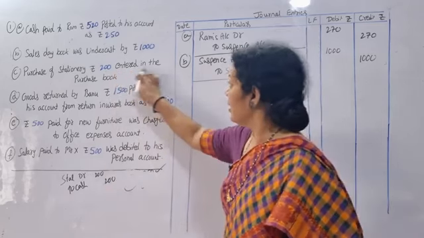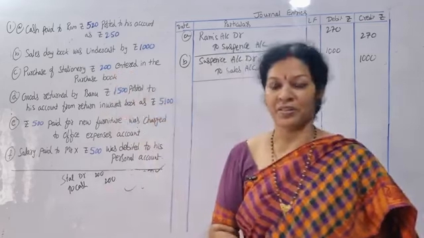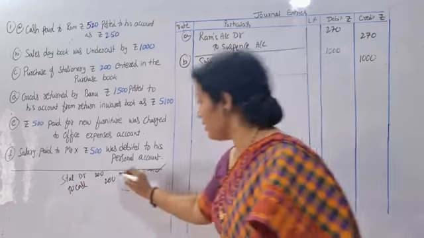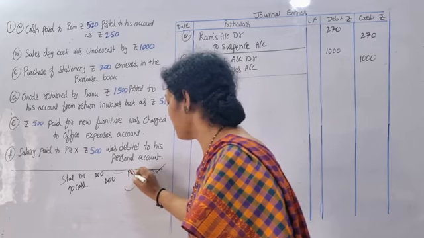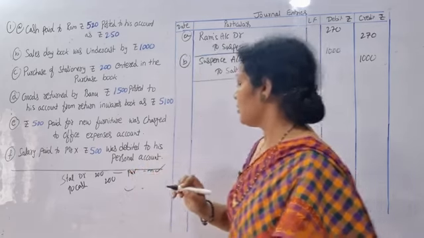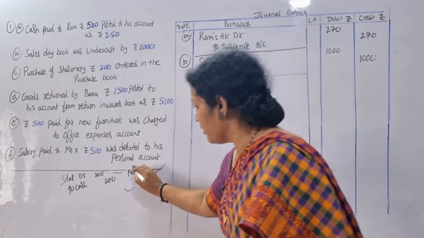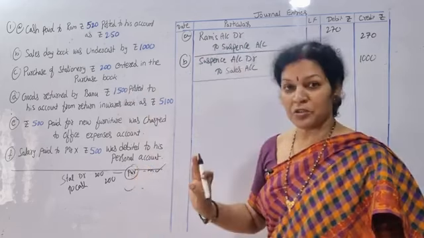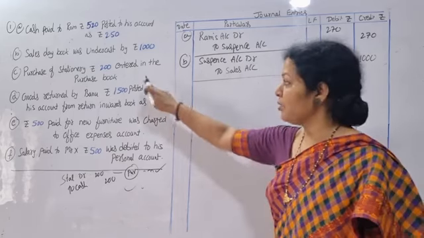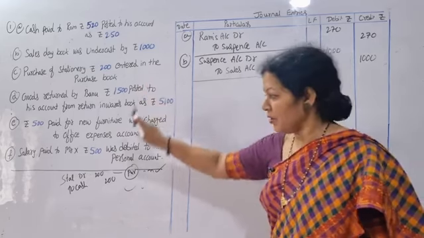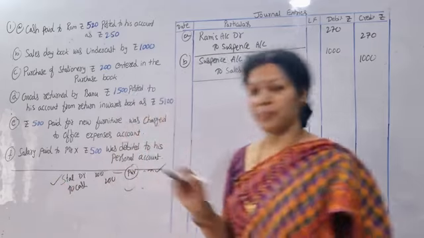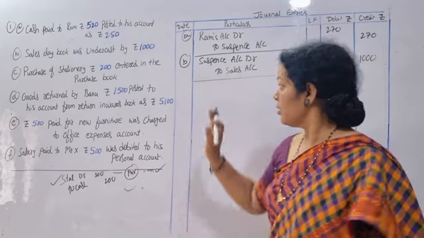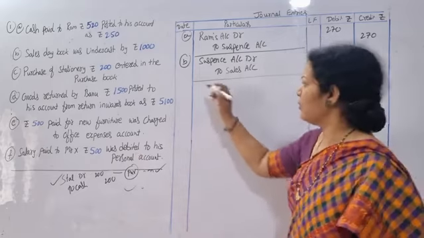Entered in the purchase book. Rather than stationery, they have written purchase book. Now what to do? Stationery is to be debited, but by mistake they entered it into the purchase book. Actually, as per the original, stationery should be debited. So it was not debited. We will debit it now.